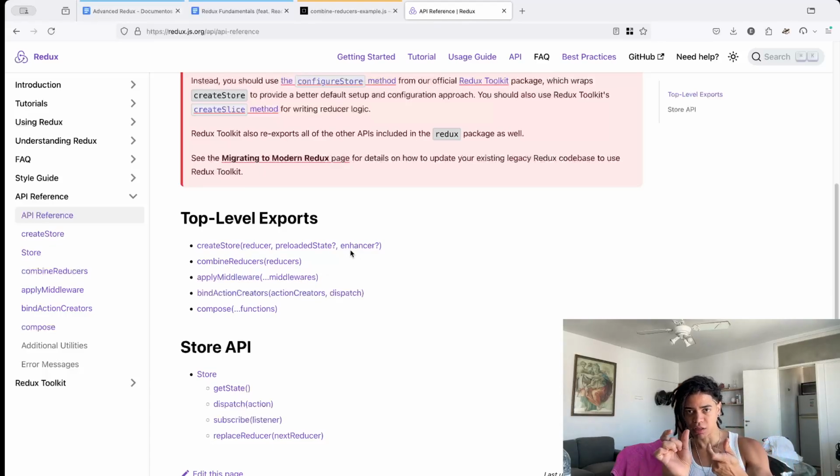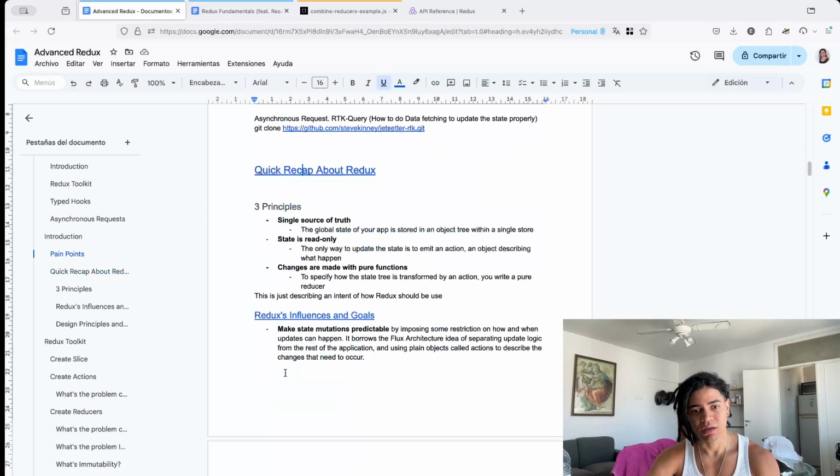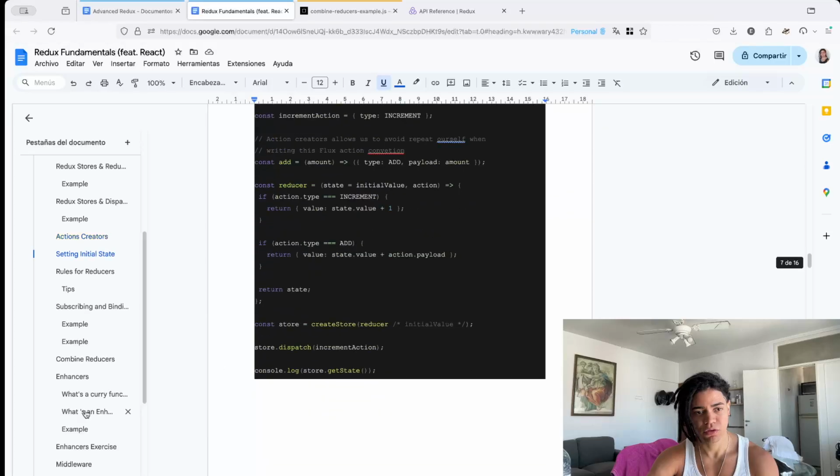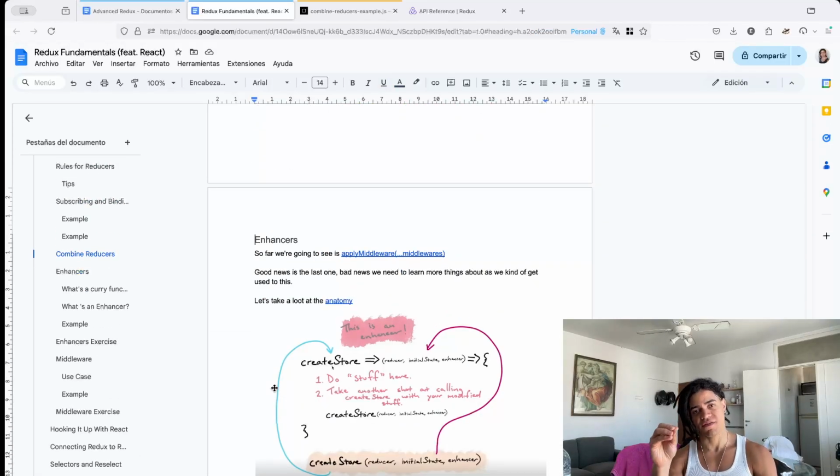So the concept here on the enhancers is that, after all, they are currying functions. They come from functional programming. Remember, we're using all of these tools, or the developers are using all of these tools, because they make state mutations maintainable. So that's what we have now, currying. Currying and partial application are both specialized techniques where, once you call a function, you get a specific output, and once you wrap that output and pass it to a new function, you get another specific output.